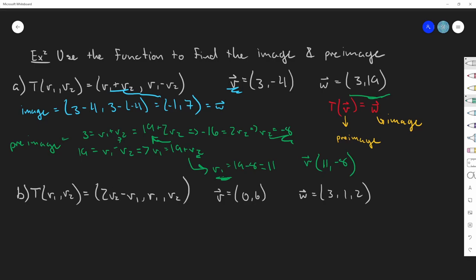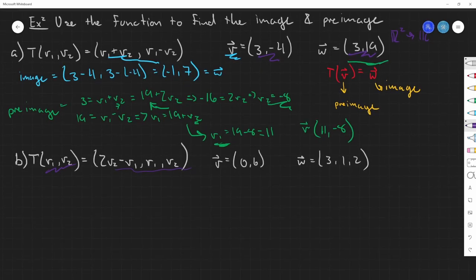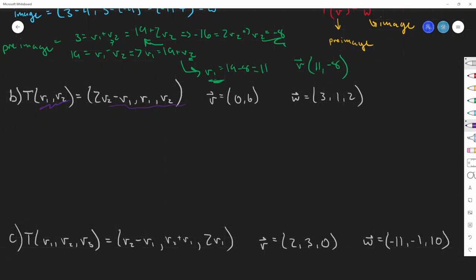So now let's up it a bit, because this example was from R2 to R2, and we know that because we are given two numbers and we spat out two numbers. For our next example, we are given two numbers, inputting two numbers in a function, and we're spitting out three numbers. Whoa, we can do that? Yes, we can. So let's do the same thing.